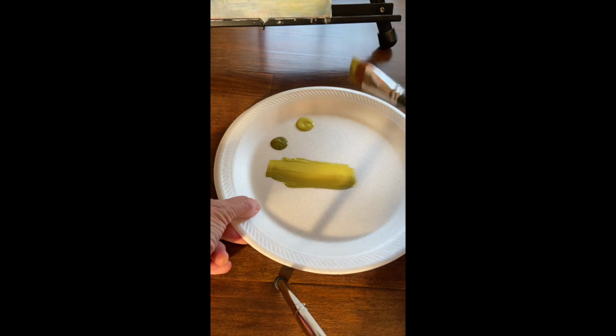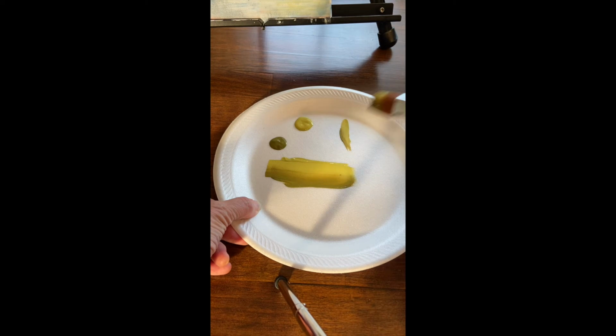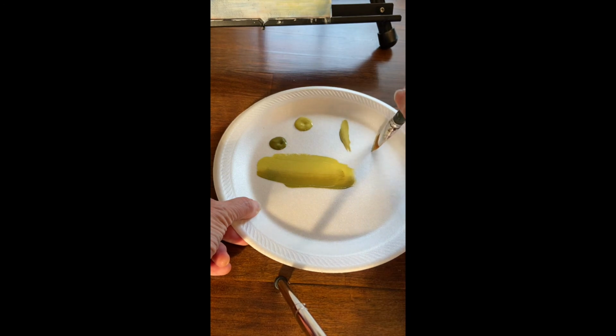And all I do is put one of the edges down, press, and pull and let up. That's all I do. I'm not looking for much here. Just a little creativity. I can angle. That's all I'm looking for.